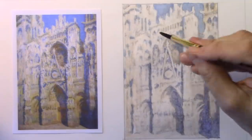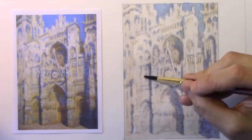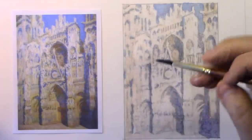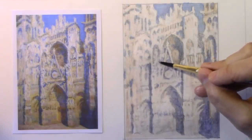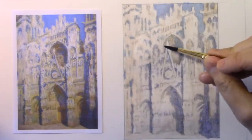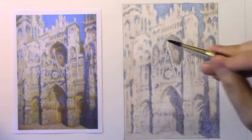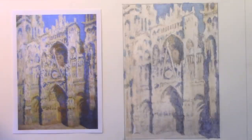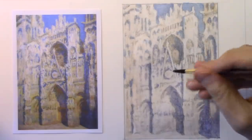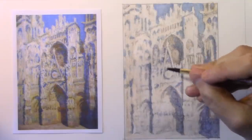And that's the whole idea of doing these studies: you are learning, getting out of your comfort zone, working in a different way, unlocking the secrets of how they did it, and perhaps just as important as all of that, you're seeing this painting much more carefully than you ever could if you just stood in front of it. When you try to reproduce it, just by the nature of what you're doing, you are studying every single square inch of that painting in a very careful way. And that's just good for you as an artist.